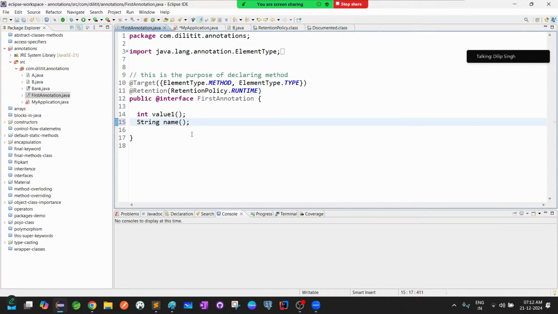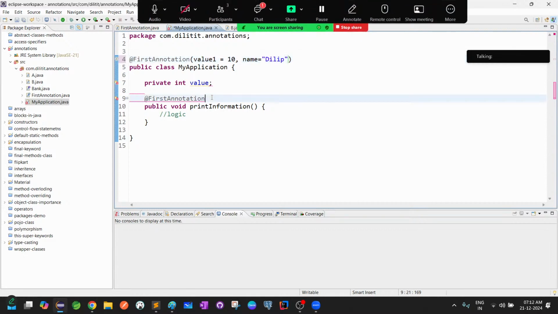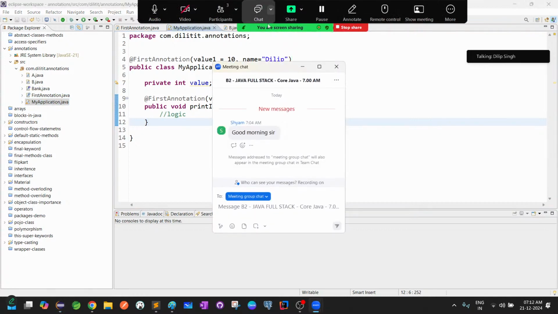In such a case, if you go here, you have to configure one more property, comma, name equal to, and you can provide string values. The moment I provided the string values, the compilation is successful, because those became mandatory in this case.